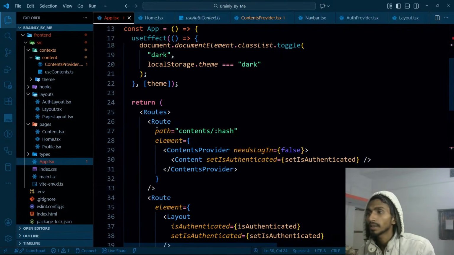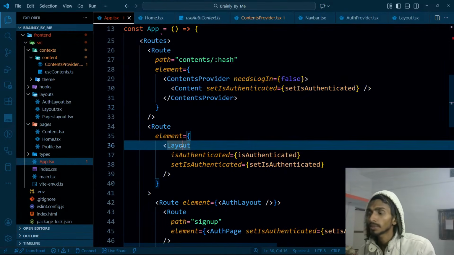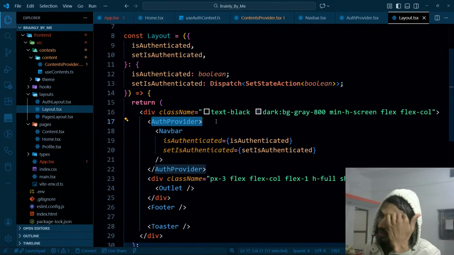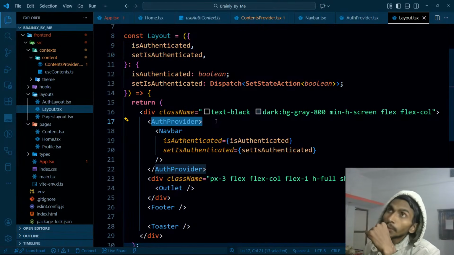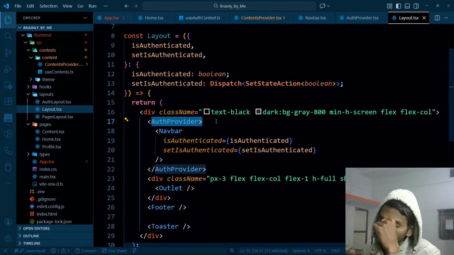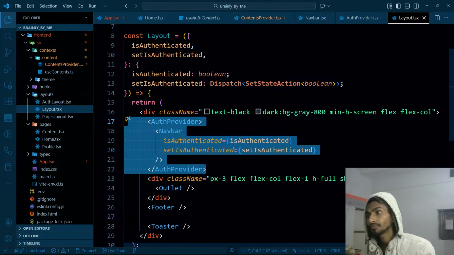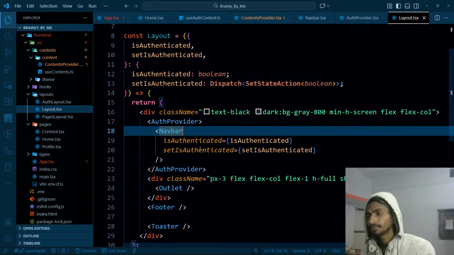So my nav bar, this is the simple route, that's okay. My nav bar inside this particular layout, if I go here, I'm using this auth provider over here, and because of this thing, all of this is happening. I can do one thing, I can actually remove the logout button from there, and that will be the simplest solution. But if I actually want to have my logout button in my nav bar, in that case the nav bar needs to be wrapped inside the same auth provider.